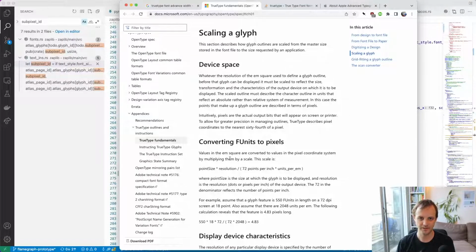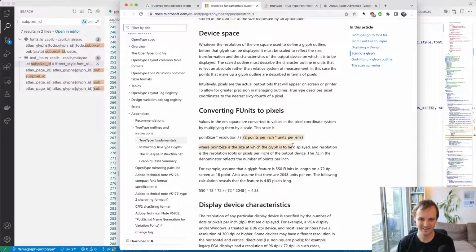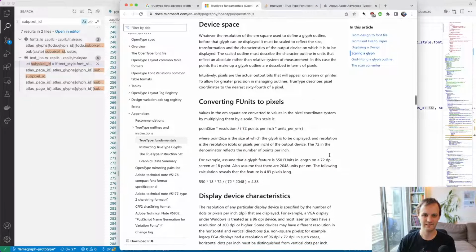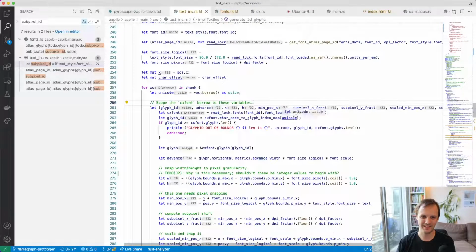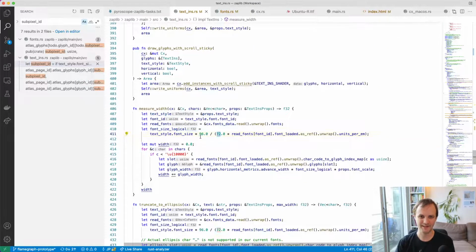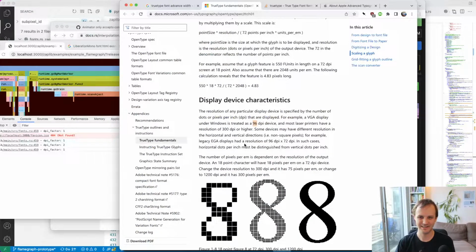Right, so here we're going to convert to pixels, and there's some magic number showing up now. And another magic number showing up now. So this explains why they show up here. We have a 96 and a 72 showing up here. Okay, that is something.